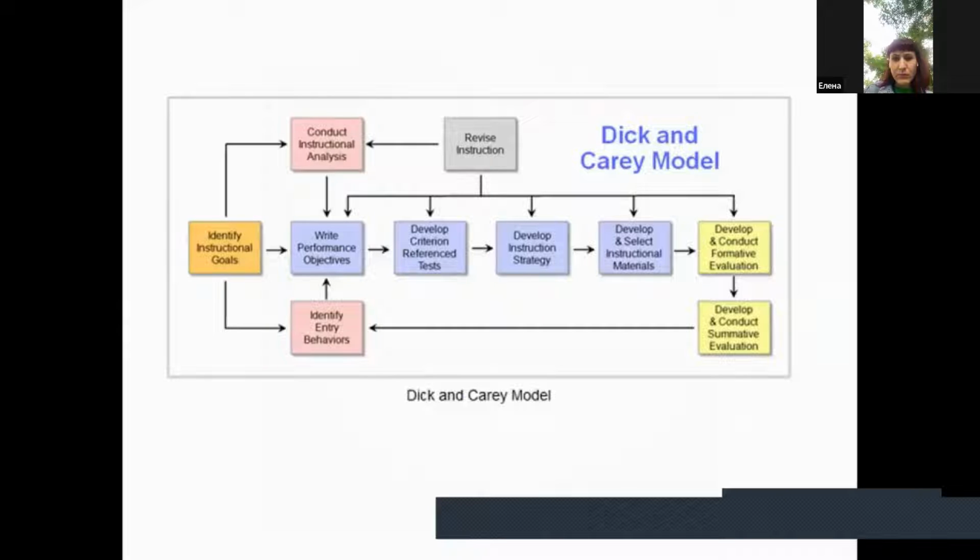The Dick, Carey and Carey model is a systematic model of instructional design, first introduced in 1978. It is sequential in nature, similar to the ADDIE model. The model assumes the learner is active in the learning process, and integrates the learner's needs, skills and learning context into the design. It is a well-researched model that relies heavily on theoretical principles of learning, which no doubt is why it is a respected and widely implemented model in higher education.